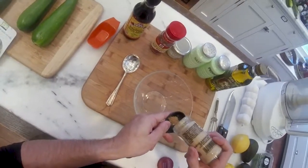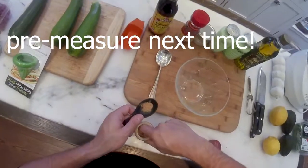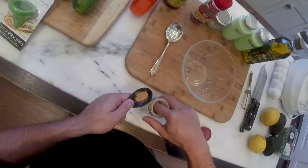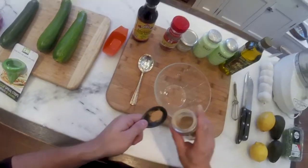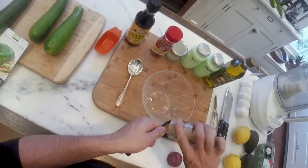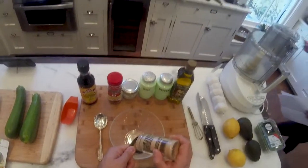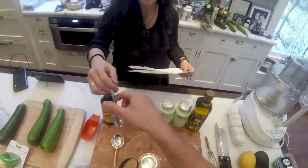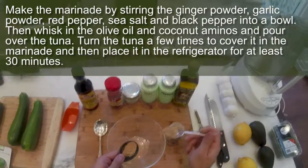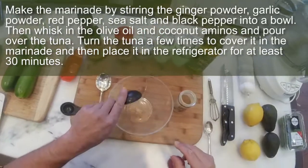Should have seen how easy this was going to get out of the jar. I need like a teaspoon to get the tablespoon out — actually, finger worked. Even when you put all the ingredients nice and neat, that's why I'm Martha Stewart — they have it in little pre-bowls already. This is why. This exact reason. You may end up just cutting to those points. I'm not cutting. This is live, baby. We're doing the whole thing. One tablespoon ginger powder. Done. Next.